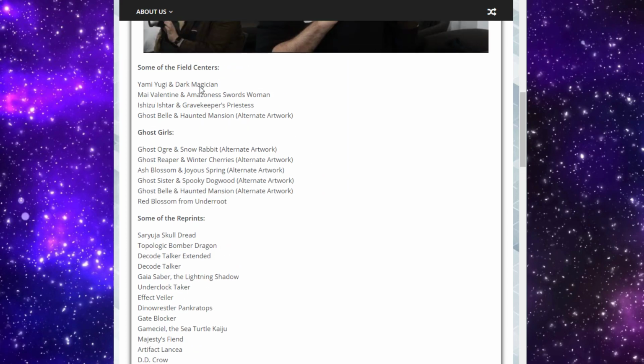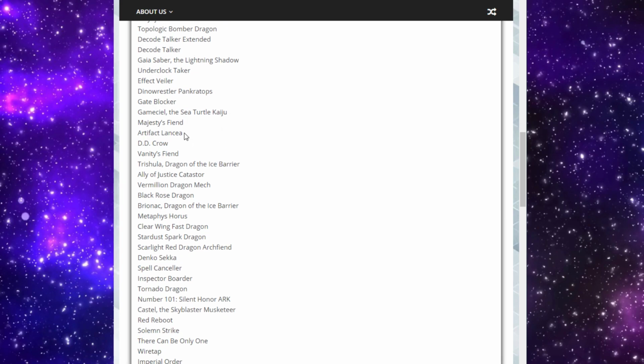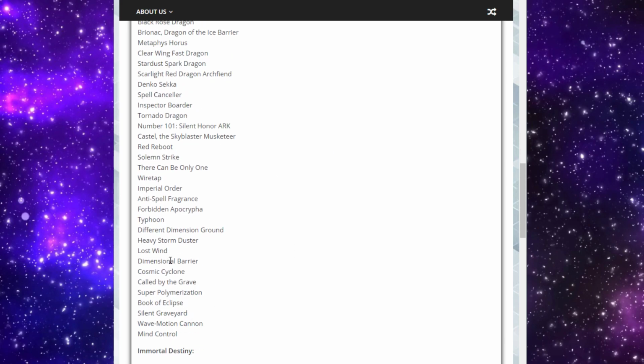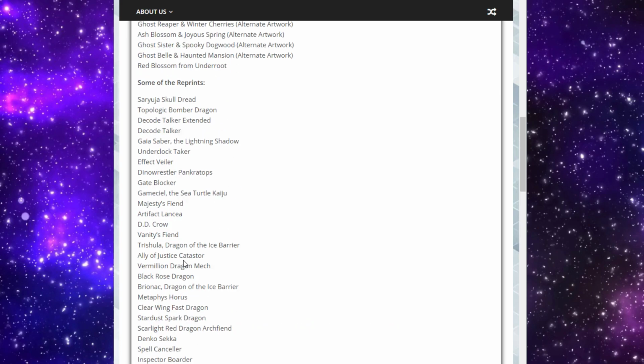Plus a Field Center is probably going to be worth something. Saryuja is a $10 card, Topologic a $5 card. Effect Veiler, such a holo Effect Veiler usually goes for like $10. A holo Pankratops goes for a couple bucks. A holo Gamma Seal goes for a couple bucks. You know what I mean? It's just like all these things keep tacking on. There's so much value in this box. It's actually insane. I think they did a good job.